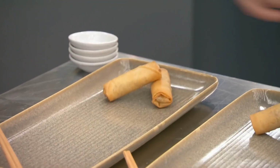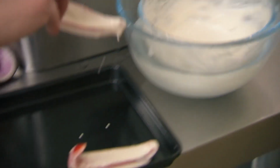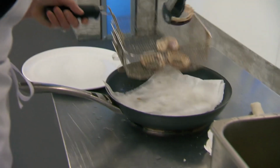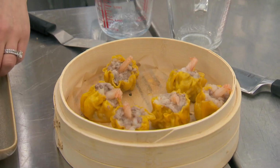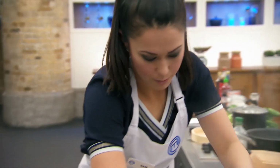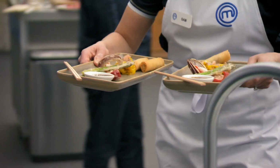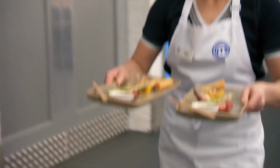The chicken spring roll, I love it when it's nice and crispy on the outside and the veg and everything that's on the inside is just nice and warm and succulent. Love vegetable tempura. That batter's got to be light, it's got to be crispy. It can't be greasy. Sam, what are we waiting for now? Just onions and we're good to go. Siu Mai, I've never heard of that before, so I'm looking forward to seeing what that is. Dipping sauce to go. Is that the last bit? That's it. Well done. Go. Let's go!